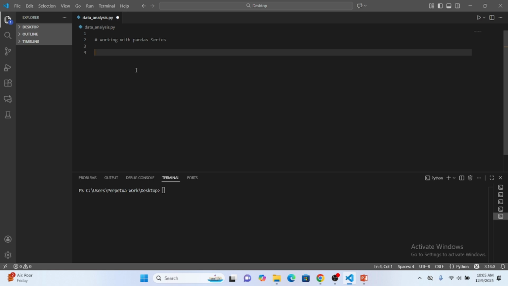So now let's take a look at data structures that we have treated in the past. We've worked with a list, we have worked with a tuple, and if you look at those two types of data structure, you can see that they are going in one dimension. When you have a list, you have something like 1, 2, 3, and the rest of them. And also when you have a tuple, you have something like 1, 2, 3, and the rest of them. So now you can see that this data is flowing in one dimension. So you can liken your series to a pandas object that is working with these one-dimensional objects.